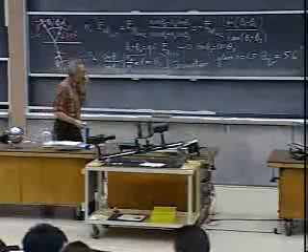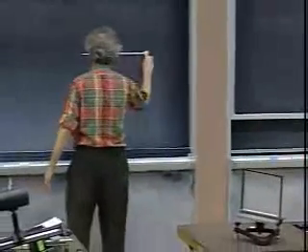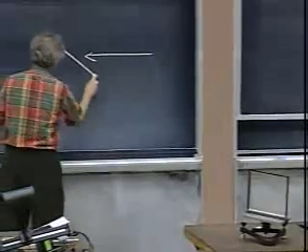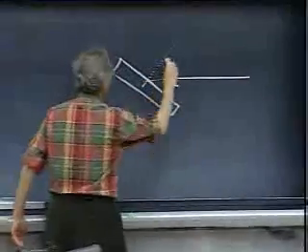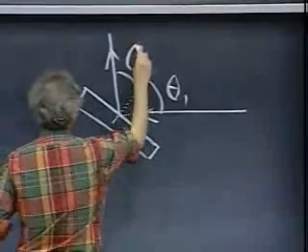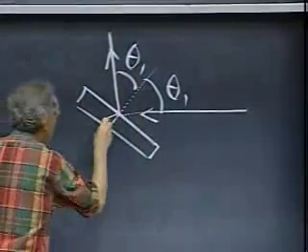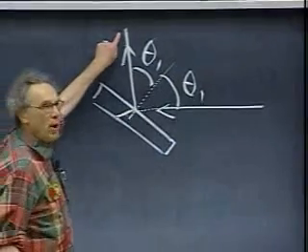The way I'm going to do this demonstration, it's set up right here. We have a light beam that strikes a piece of plain parallel glass. That's all it is; there's nothing special about this piece of glass. So the light comes in like so, and here I have a piece of glass. This is the angle of incidence, theta 1. It is reflected in this direction, whereby this angle is also theta 1. And something will go in here, at angle theta 2, which I don't worry about, because I want you to see that this can become 100% polarized.